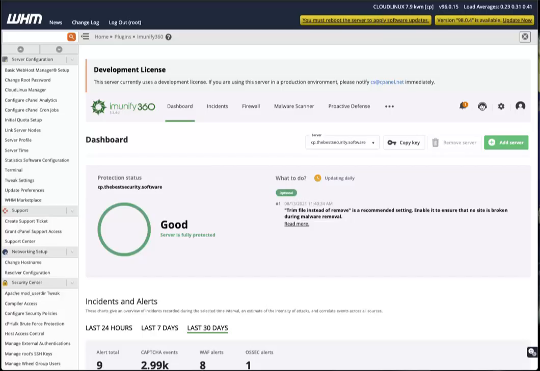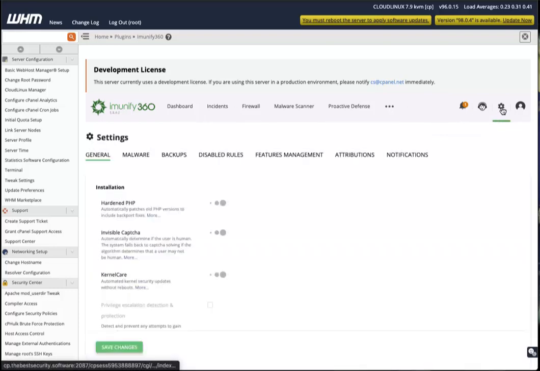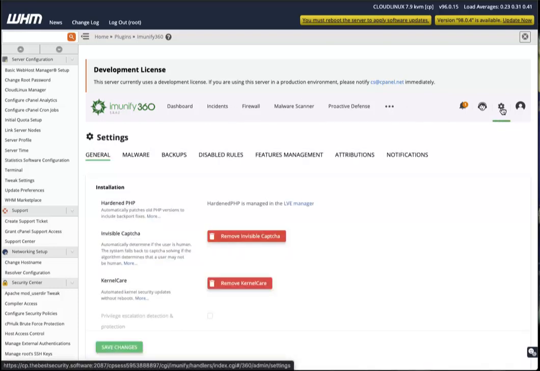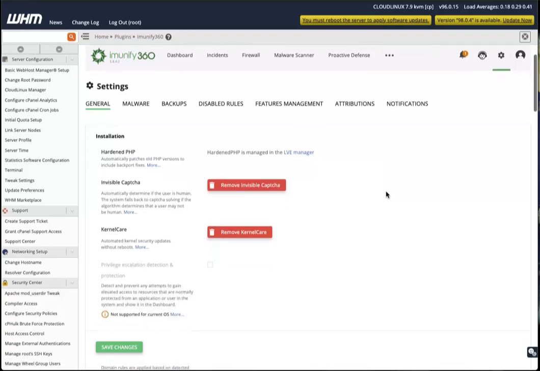Okay, now that we've finished with the main tabs, we're going to move into working with the settings. So the settings, I'm not going to go in and read and discuss every option, because they're pretty self-explanatory with the explanations that we have. Now under settings, we have the general settings tab. Here we're going to find installation information.